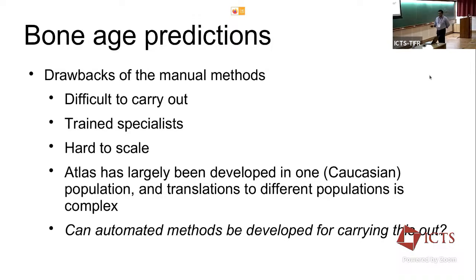So the machine learning question that would be relevant for this talk, for this audience, is, can we write down a machine learning algorithm to be able to carry this out, to be able to automate this? Those are slightly different questions, but we would like to be able to address both of them.